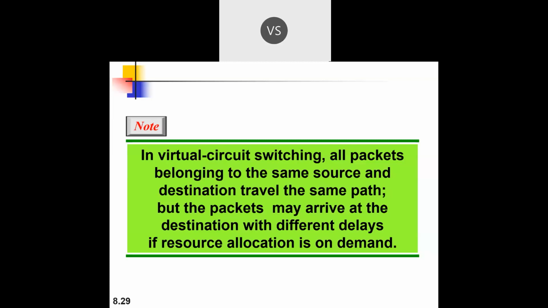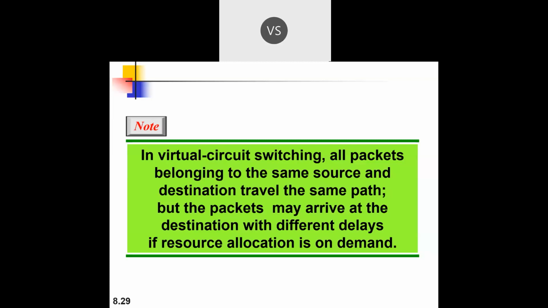Like एक बार आप लिंक सेट करते हो, you need to go from this 2 to 3 to this one. Initially you are just identifying the path, you are flooding the packet कि भाई कौन मुझे reply में कौन से route से मिल रहा है. Once that is okay, then that particular link is set and the packet is transferred back. So we can say in a virtual circuit network, all packets belonging to the same source and the destination travel the same path. अगर जो सेम डेस्टिनेशन और सेम सोर्स को बिलोंग करते हैं वो एक ही पाथ से जाएंगे.